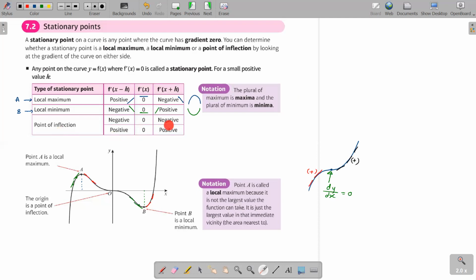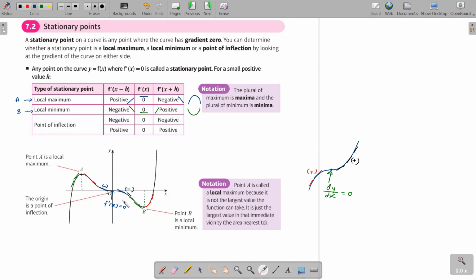Do you see? And you can even have it the other way. In the example they have given, just before the turning point your gradients are negative, right? And at this point, the point of inflection, the gradient is 0. And just after, do you see it's also negative? So before the turning point it's negative, after it's also negative. That means you don't make a proper turning point. Do you make a proper turn? No, you're not making a turn. You come as if you're trying to make a turn, making the gradient 0, but then you don't go up. You just go down again.